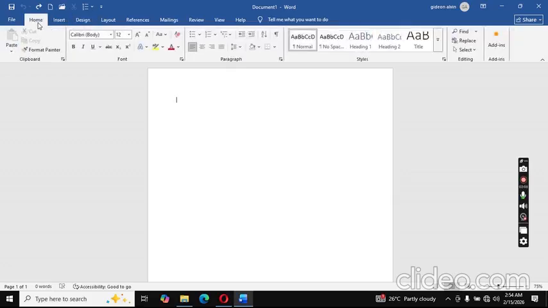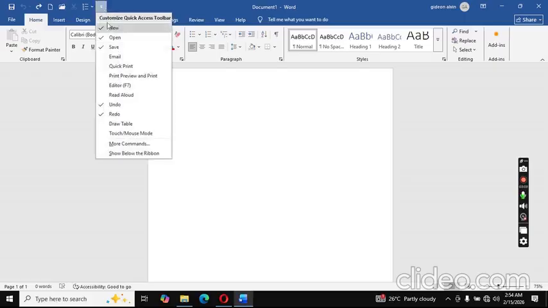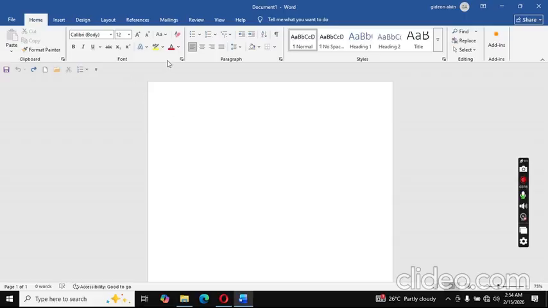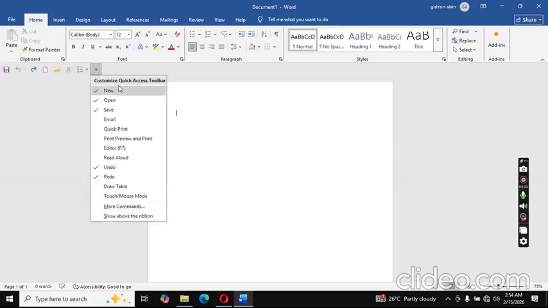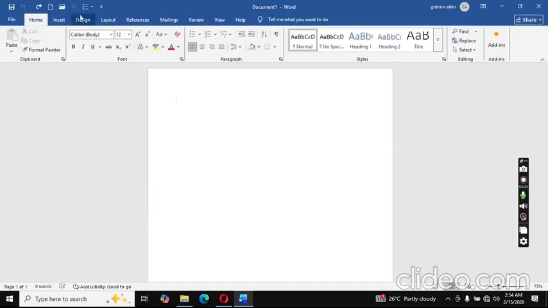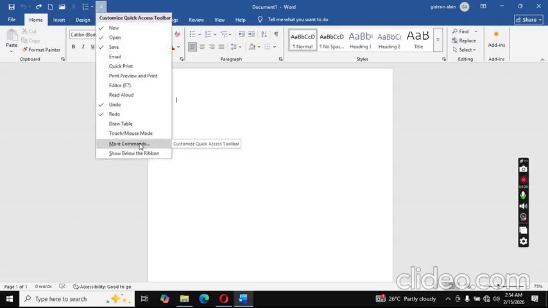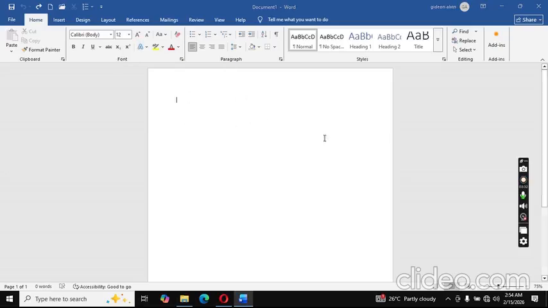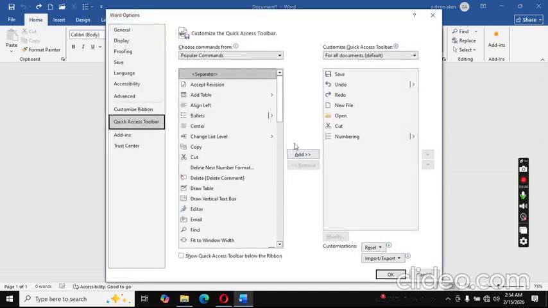And here is the home tab, and upon viewing the home tab, there is this customizable section. I believe I've told you about it, and here you can show more ribbons. These are the ones that are active. What I did was to take the ribbon below, and all I was trying to let you know is that you can customize, going to more commands to view every other available tool that you need.